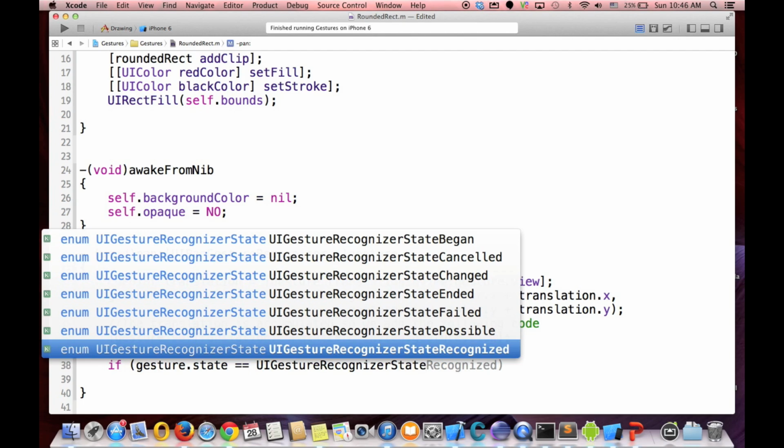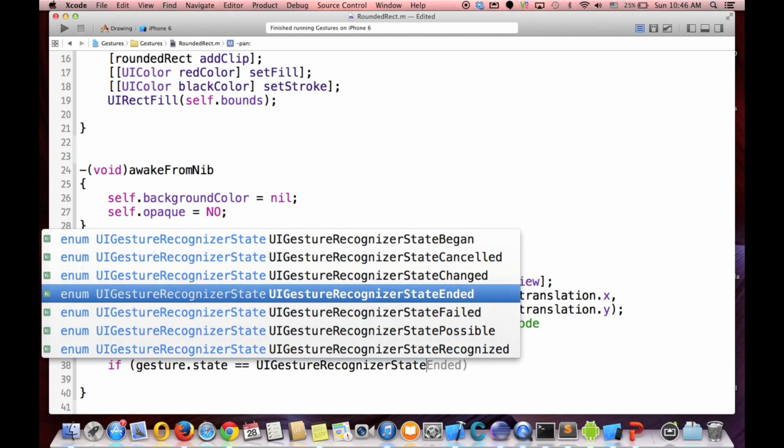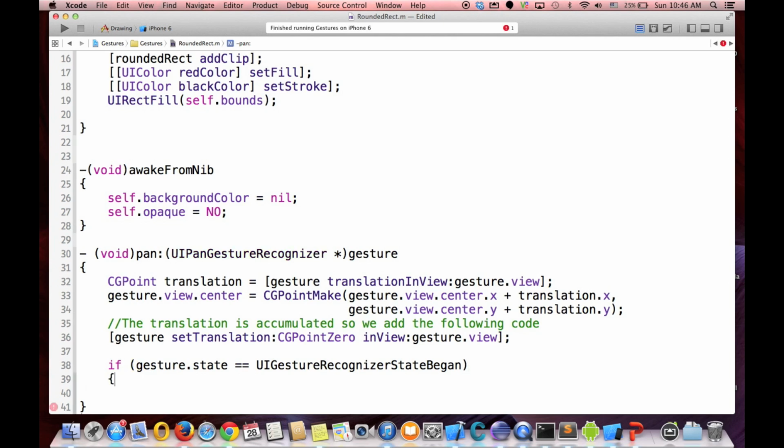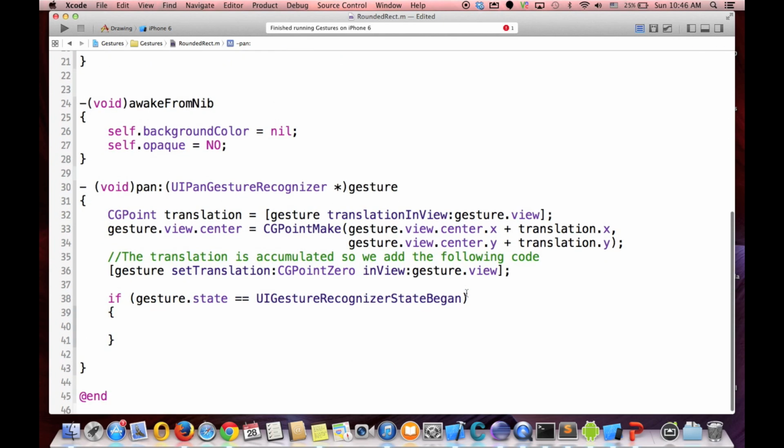Because this is a pan gesture, we have began. So we can do whatever we want inside of the began and put it inside of this curly brace if statement.